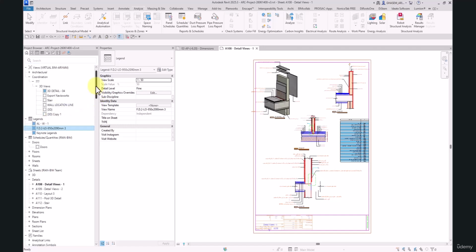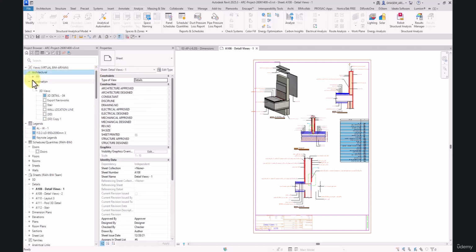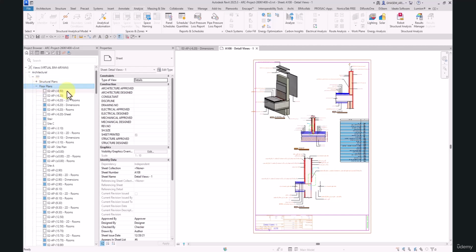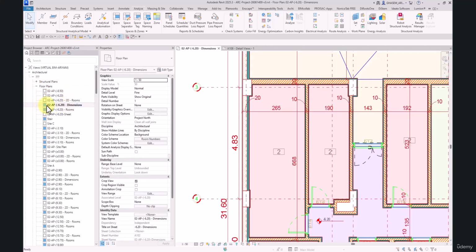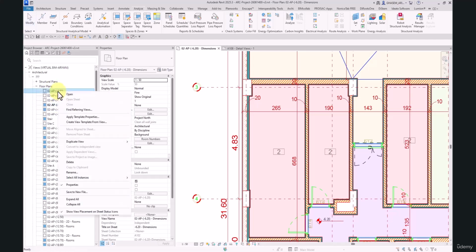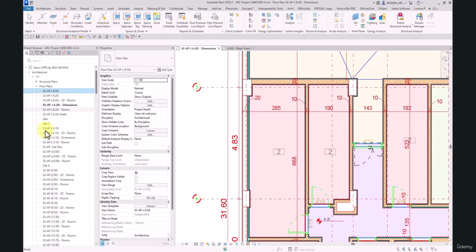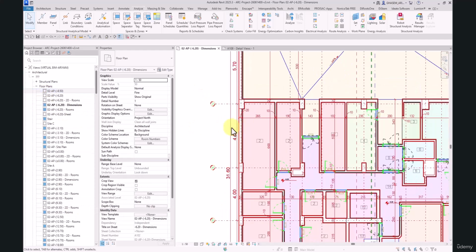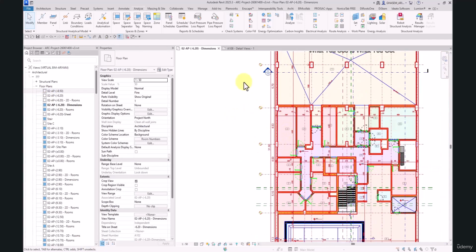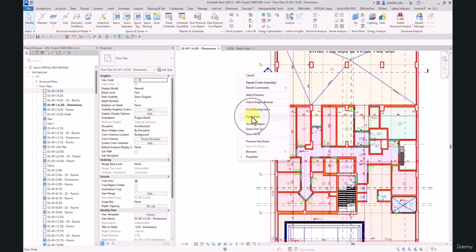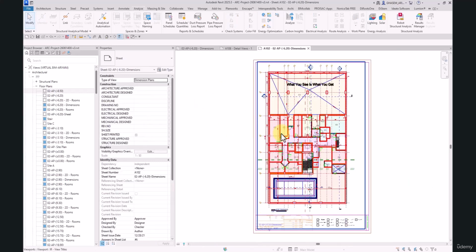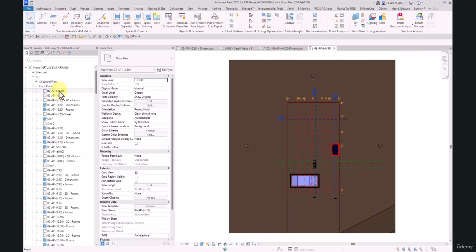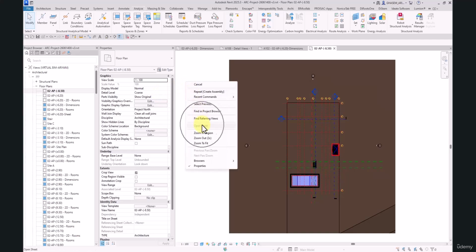Also, guys, when it comes to working with the views that are set inside the sheets, in the project browser, you would find a checkbox before them or behind them. Now we can do a right click, and then in this list, we would find Show Placements on Sheet. If we deactivate this, all of these checkboxes would disappear. And obviously, we can click on it again to set them back. And also, guys, if your view is set inside of a sheet, you would be able to do a right-click, select Open Sheet, and move directly to the sheet itself. And obviously, if your view wasn't set inside of a sheet, this item would be deactivated.